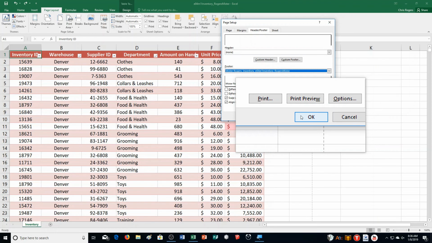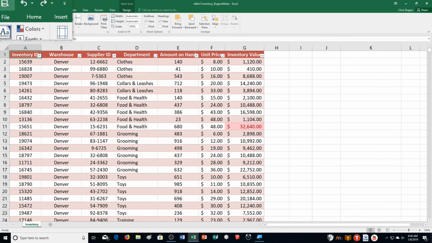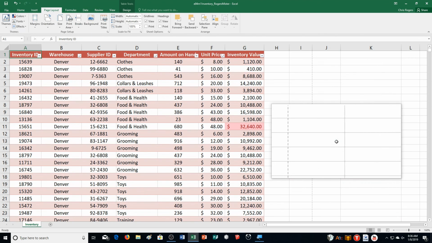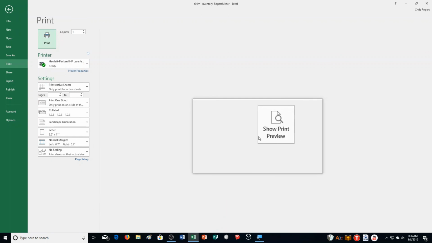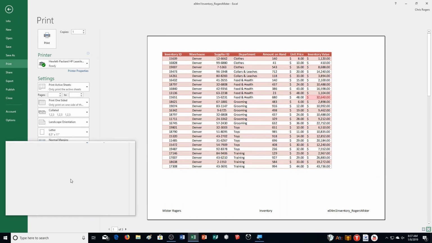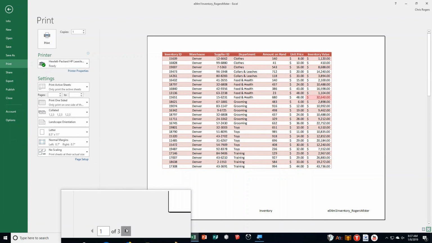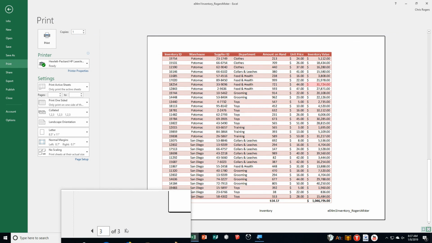And then step N is save and close your file, so I'm going to save it. Or actually, you know what, let's just do a print preview so you can see it. So of course you can see the footer there, and then we have our information, and then this is how it should look at the end.